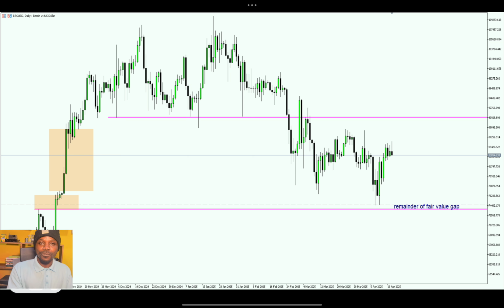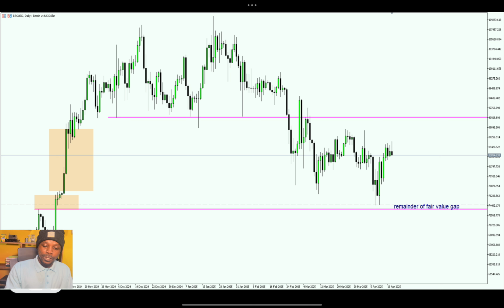Okay, now just like what I said earlier, whenever there is a confluence between the weekly time frame, the monthly time frame, and the daily time frame, you should know that it's a very strong area of liquidity. You could see that on the daily time frame, equally there is some confluence, a fair value gap also happening on the same area. So this is a strong area where price necessarily needed to draw into and then take more orders and then rally up.